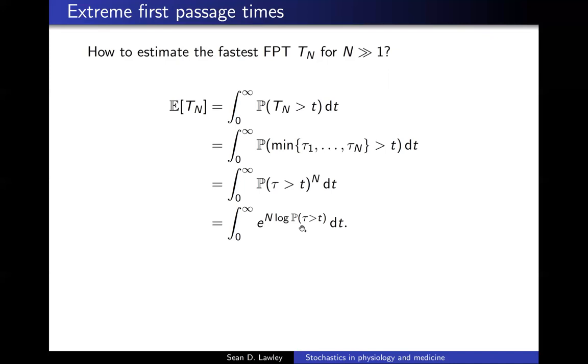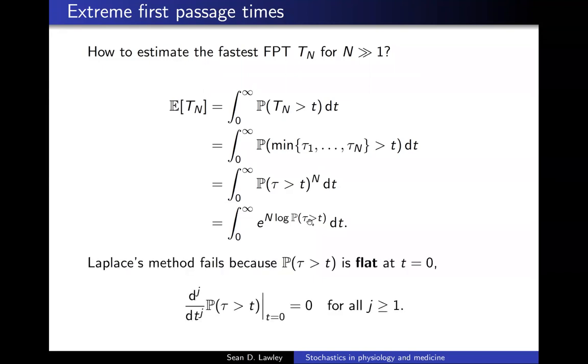The reason I wrote it like that is because if you're an applied mathematician and you see an integral of the form e to the large parameter times a function, right? You have something well up inside you that says I should use Laplace's method. This is what we've been trained to do. So you try a naive application of Laplace's method and it fails.